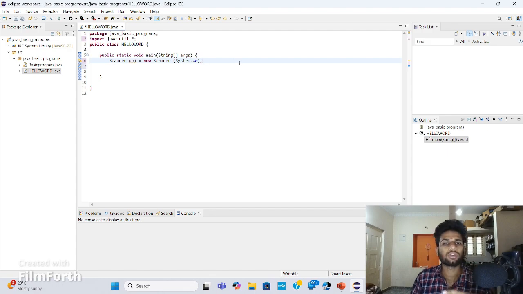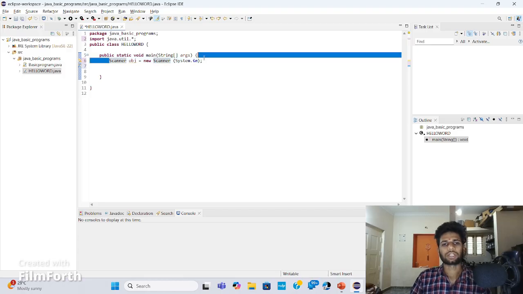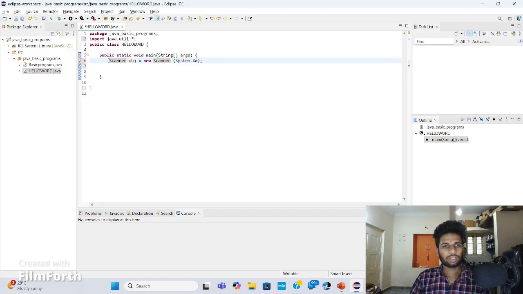Scanner object is equal to new Scanner. Actually, Java is purely object oriented, as we discussed in the earlier modules. How can I create the object? I have taken the object name as scanner. Having attention here, I have taken the scanner object and I have created the new Scanner and System.in.